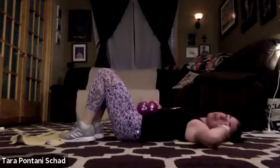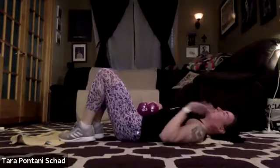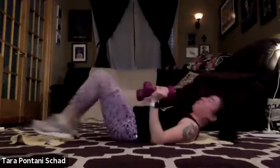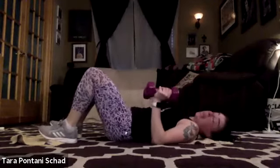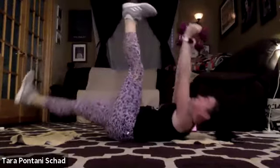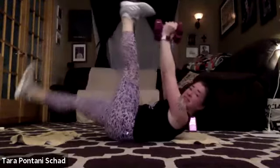Good job, time. We're back to the top. We're back to our scissor presses. So one weight in each hand or your towel in each hand. Legs are up and then we're gonna lower each leg and press up. Good job, everybody.